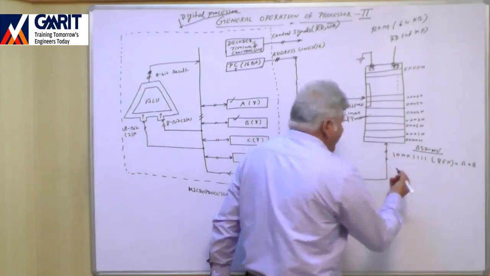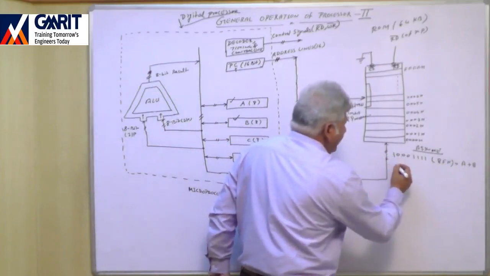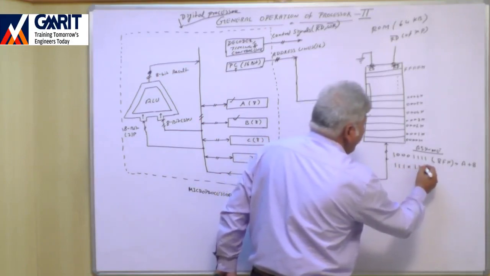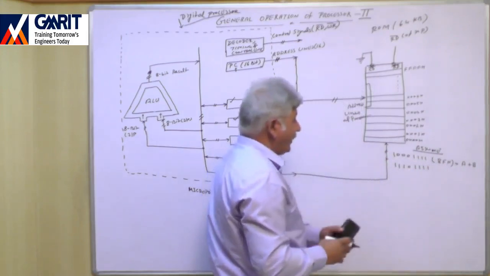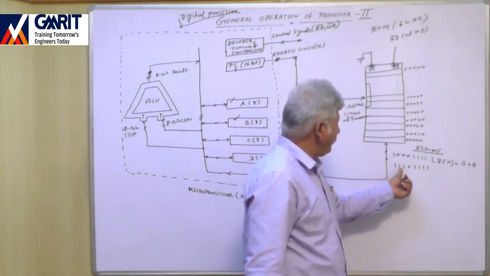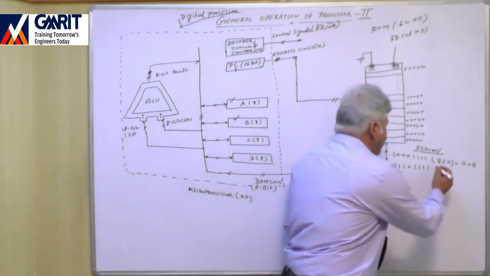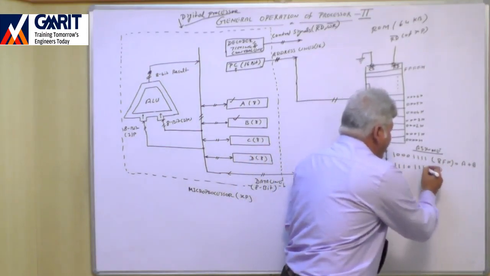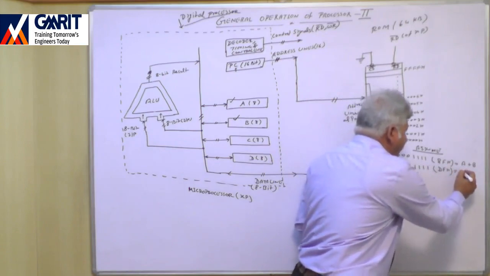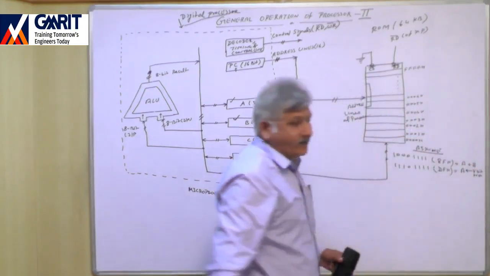Now suppose we want to bring some 8-bit number into the A register. For that there is another binary pattern, and let us assume that is 1101 1111. Let us assume this number. So in hexadecimal, what is the value? 1101 means 8, 4, 12, and 1, 13. 13 means A, B, C, D. So 1101 is D and 1111 is F. So this binary pattern is used to bring some 8-bit number into the A register.